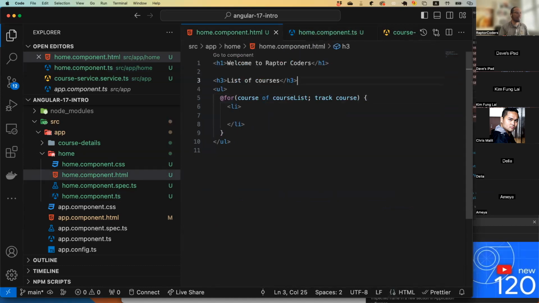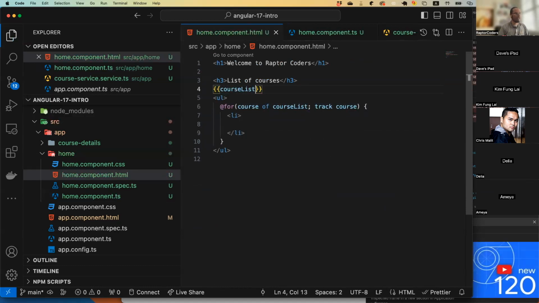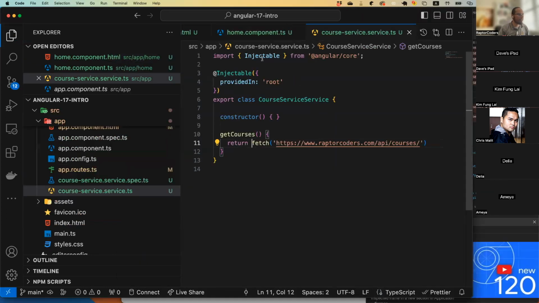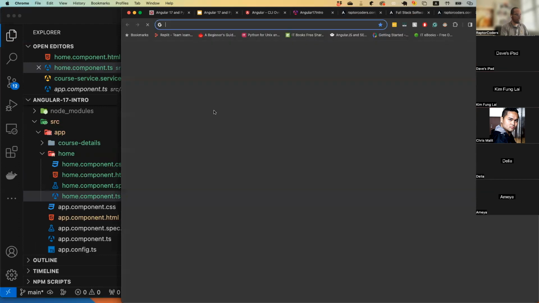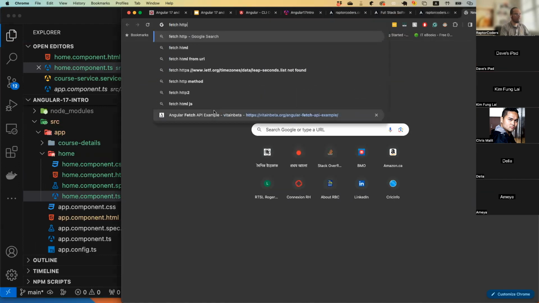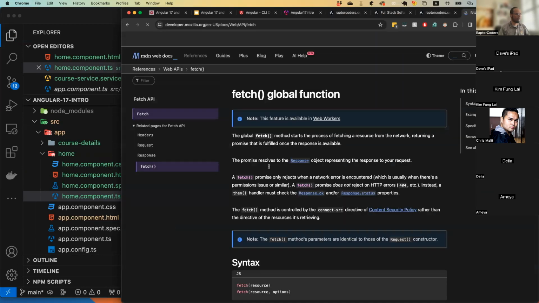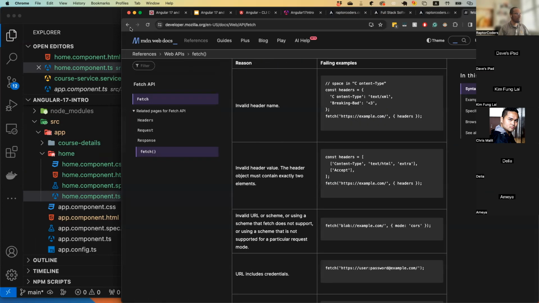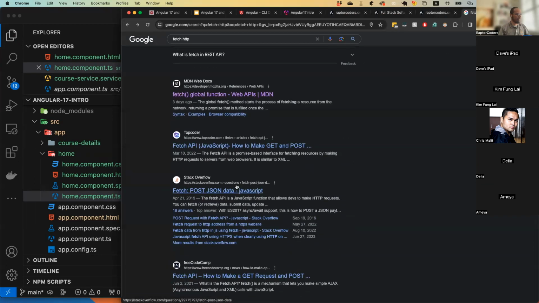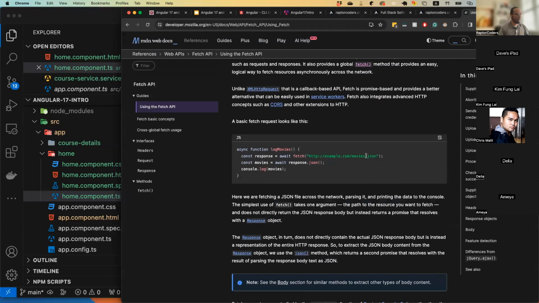So let's go ahead and see if we can render the data on the web page. So you can say courseList. Let's go ahead and render. And you can see there's an object Response. Sorry, did I miss something? I may have. Sorry, let me see the documentation real quick. I may have missed something here. I can see that I'm getting... Anyone? What am I missing here?